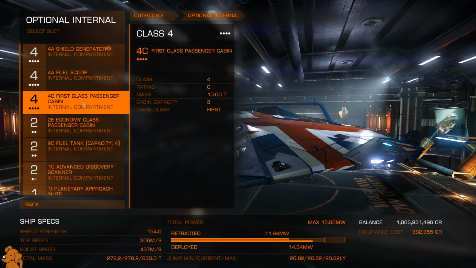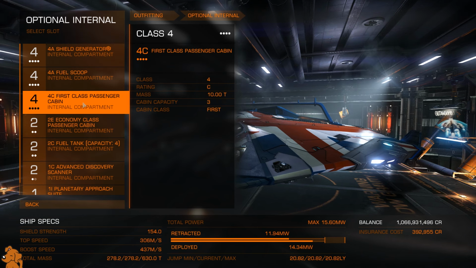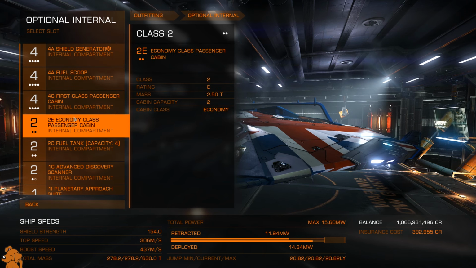I don't know which class of passenger are the ones that are wanted, unless they're all in different classes. But if the wanted people are in business class or economy, we'll rearrange this accordingly.